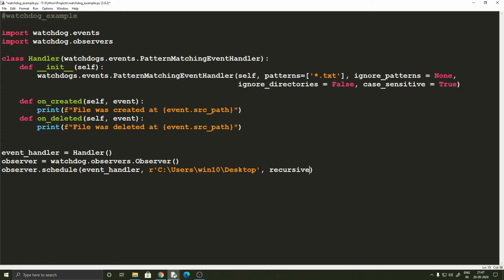It checks if the observer has to observe in the subdirectories and the directories inside those directories and so on. For now, we don't want to check inside directories, so let's leave it at false. We have linked the observers, and now we just need to start the observer and observer.join. observer.join helps in stopping or ending the current thread.